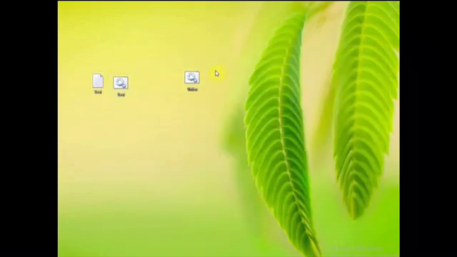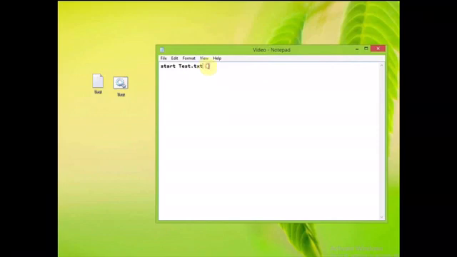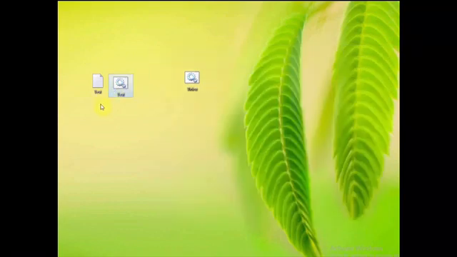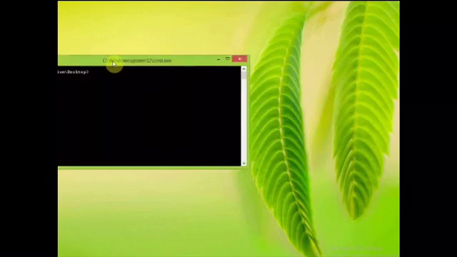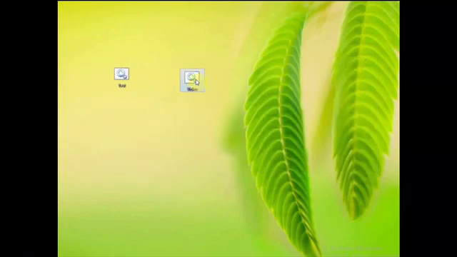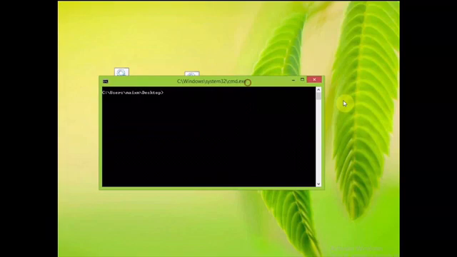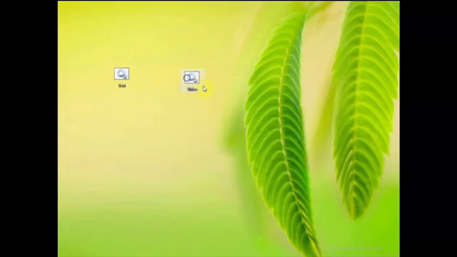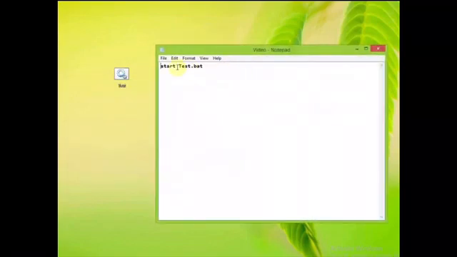So we would do test.bat now, since we want it to open the batch file, not just the text document. So we could just delete the text document because we don't need it. Now we have the test batch file, and so it opens it up. If we double click on our batch file, it's going to start this file, but since nothing is in there, it's just going to open up CMD.